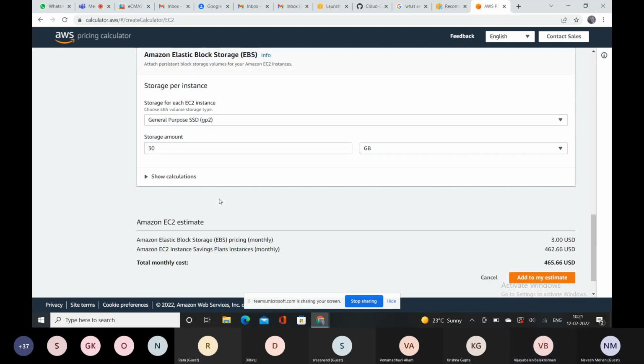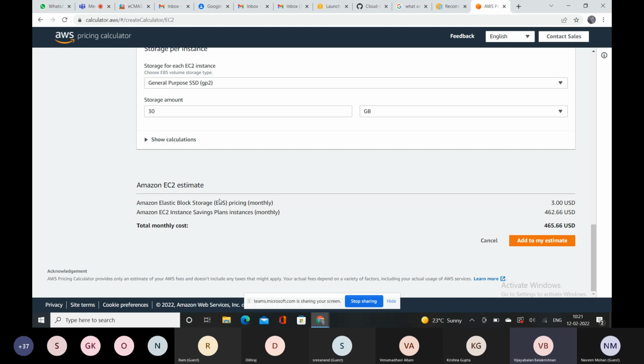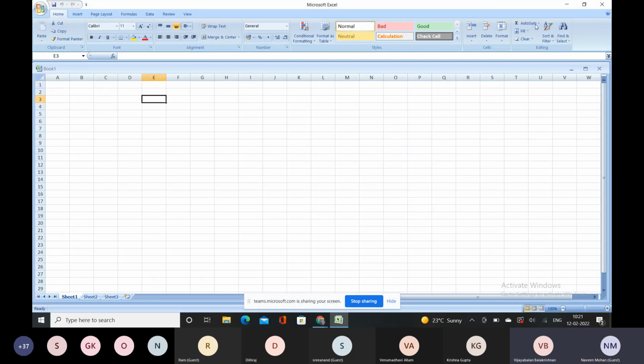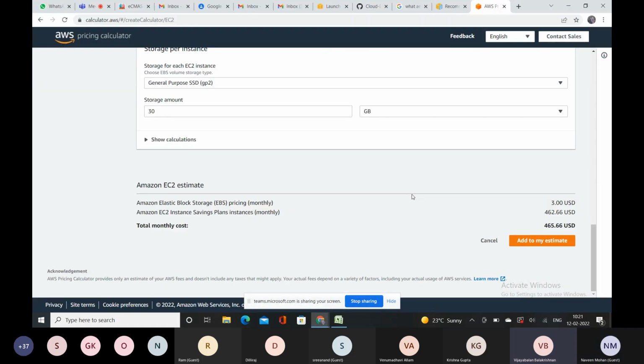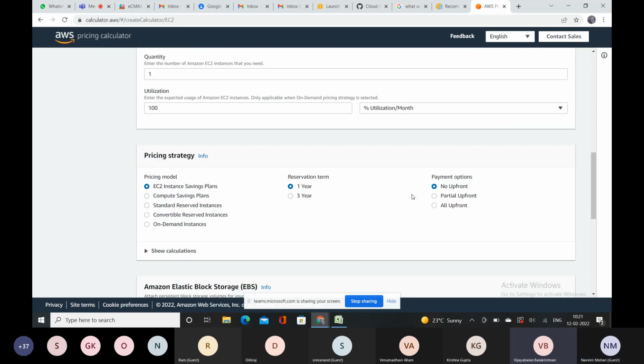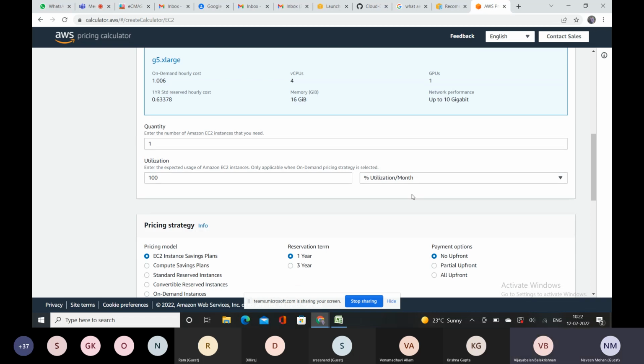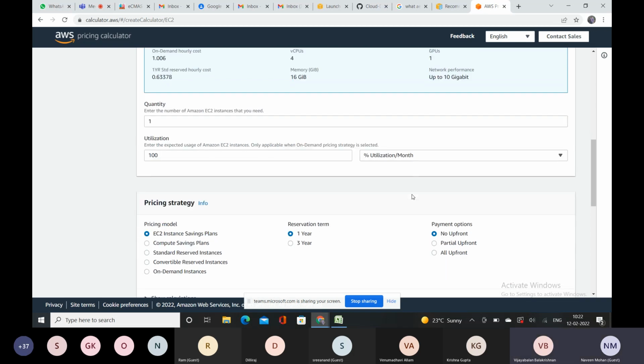Come down. So now you need to think about this cost. Okay, for $65. You open up an Excel sheet just for example. So you need to list down what is there. I'm just helping you. So you list down the instance type, GPU, and say 1 year what is the cost, and 2 year what is the cost, upfront what is the cost. So all those small understandings will help you to decide what exactly you need. Okay. Now go back to your AWS console.